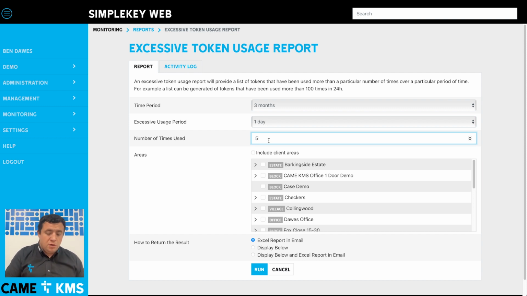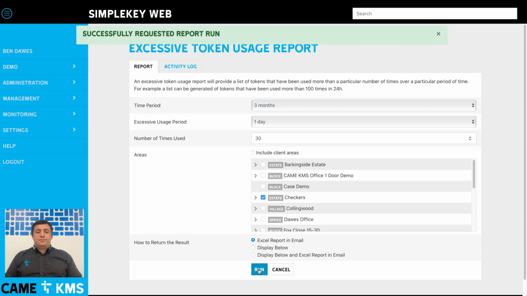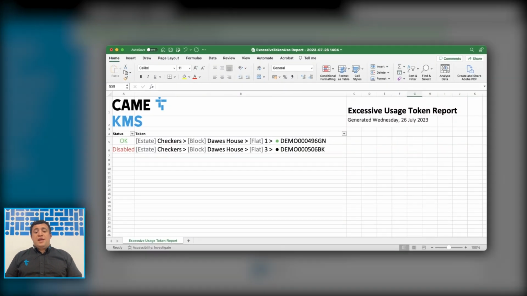So for example, you could say I want to know anybody that's used fobs 30 times in a day, and then you can click on the areas that you want to check, and then you can send it yourself in Excel, display below and send in Excel. I would recommend sending yourself it in Excel. On the screen is an example of an excessive token usage report.